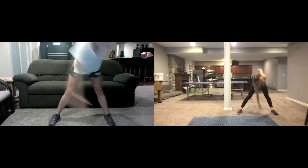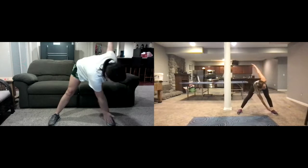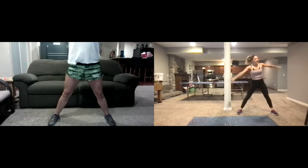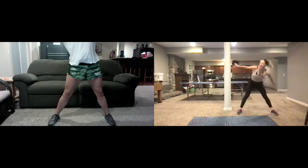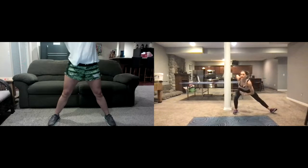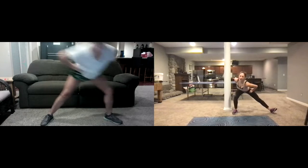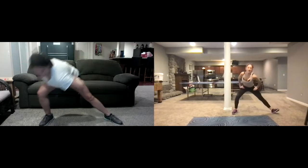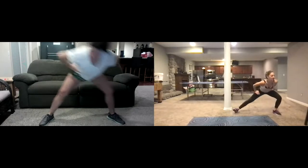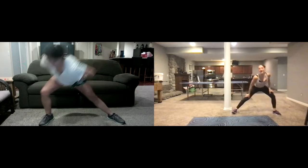We're gonna go across and down, stand up and squeeze right here. Good — cross up. Keep going. Now we're just gonna go side to side, so we're gonna sink down and just start shifting side to side. Give me about ten more seconds right here, and then we're gonna go into some squats.